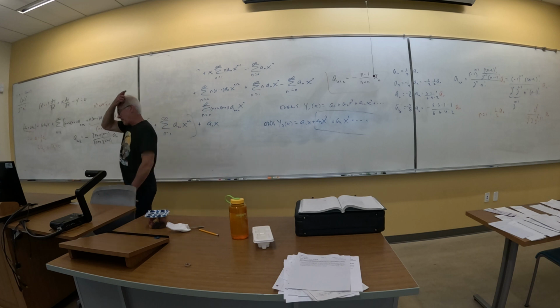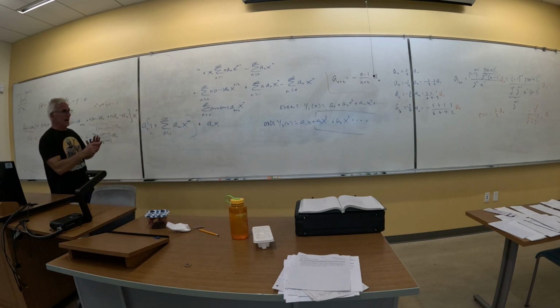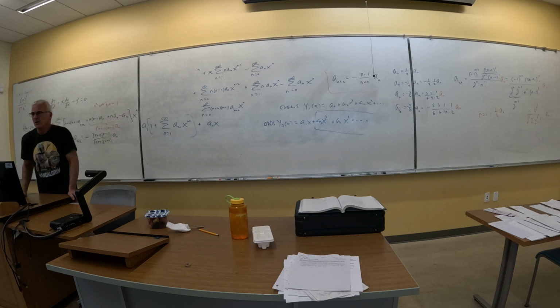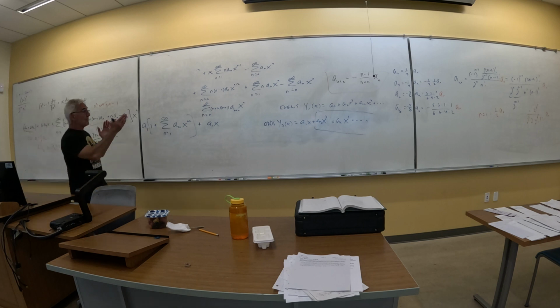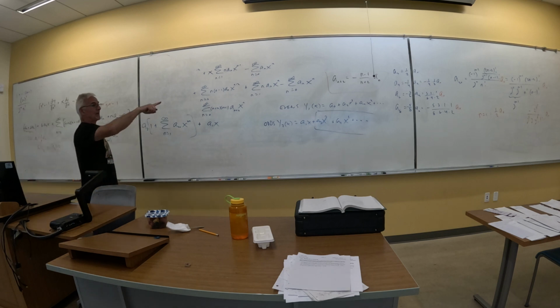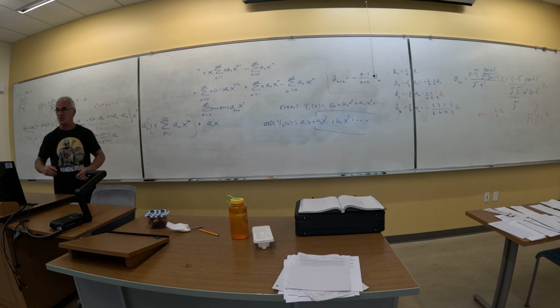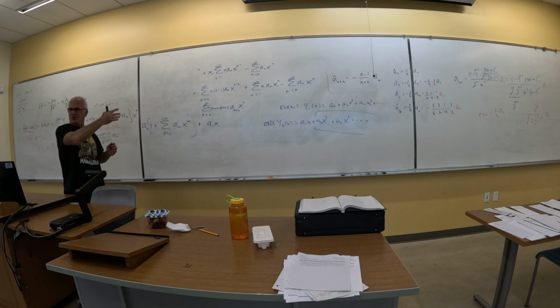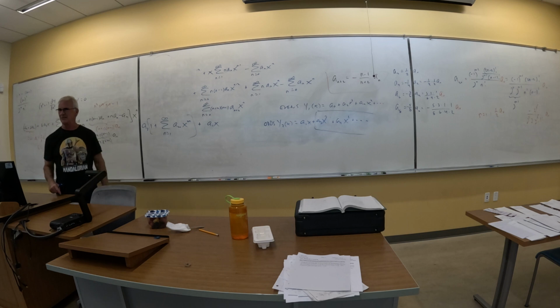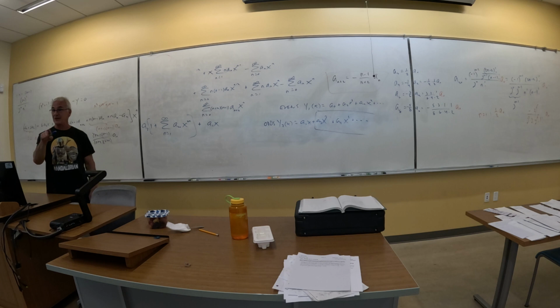Now, the question that came up last day: when we can get a power series, are we supposed to recognize what function it came from? Rarely. This is the power series. We have a closed form, but that doesn't look like any function I've ever seen. So I can't say, oh, that's a sine or a cosine or an e to the x or an inverse tan. No, it isn't any of those, but it is a closed form answer, which means it would be very easy now to write a computer algorithm to do the calculations for me, because I only have to enter the nth term. Does that make sense?